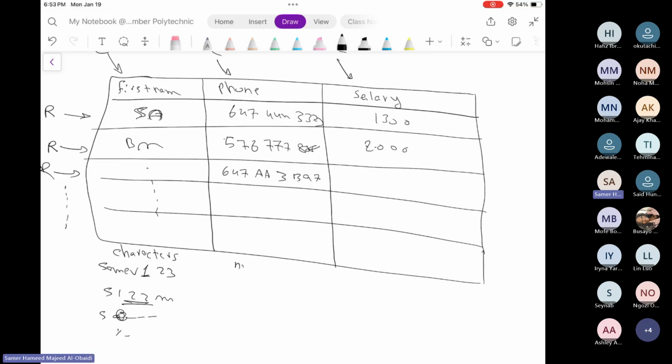So it should be numbers here. And for salary, we have numbers. We don't have 1,300 BK or 2,000 SR. It's just numbers.